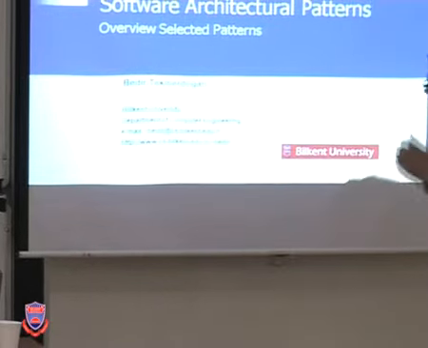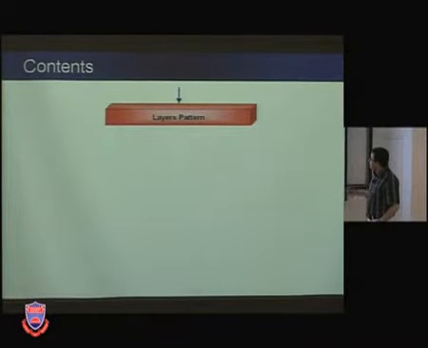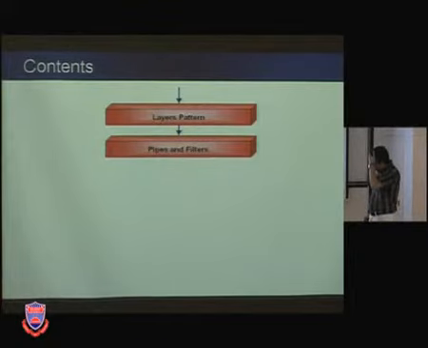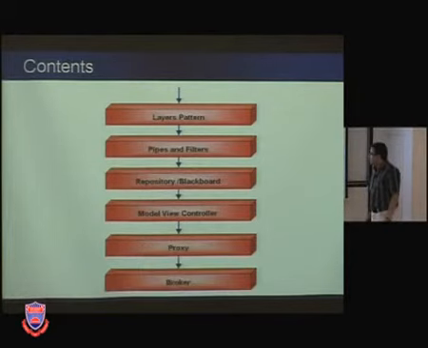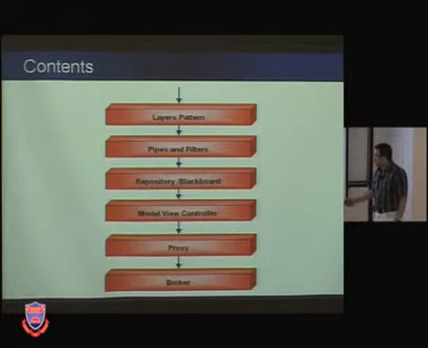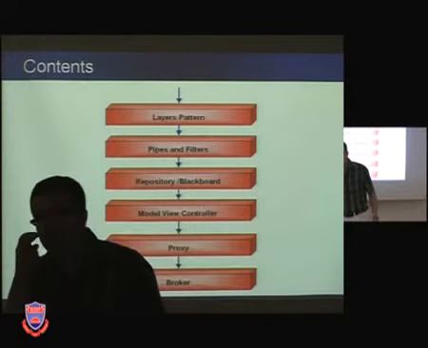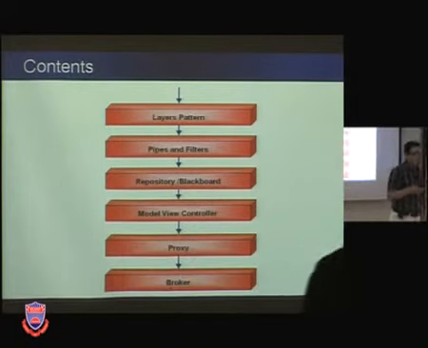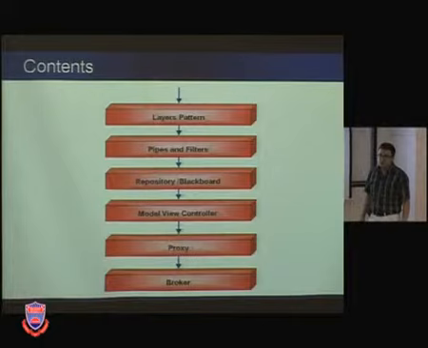Okay. Now we will look at concrete examples of our architecture design patterns. First, layers pattern, pipes and filters, repository, model view controller, proxy, and broker. Proxy pattern is actually a detailed design pattern, but to understand broker, I put it here also. These are just a selected set of patterns. There are other patterns, but this gives a nice impression about what architectural pattern is. In the project, you can also use patterns besides these.